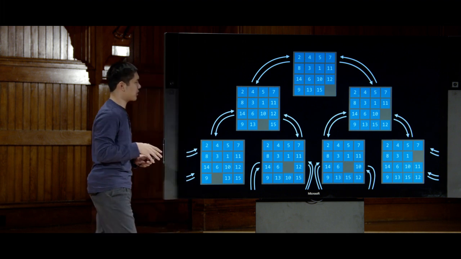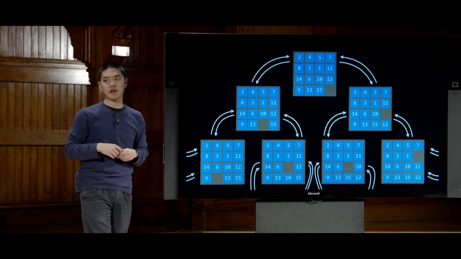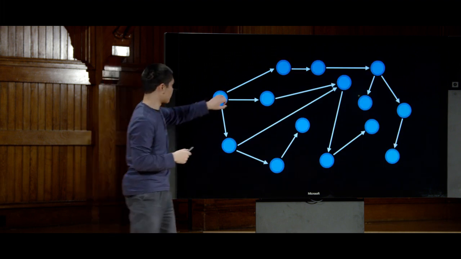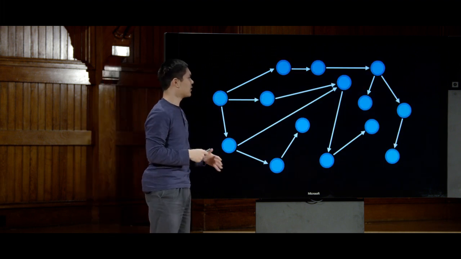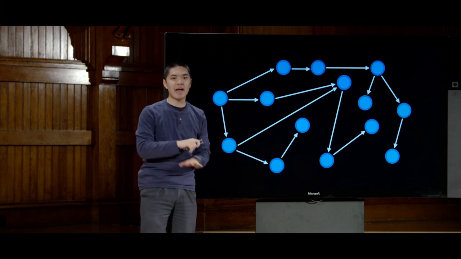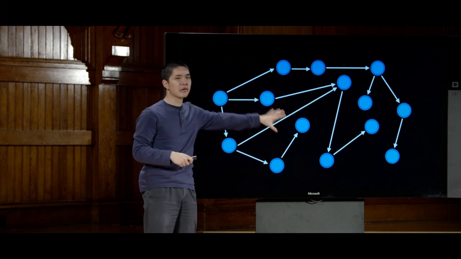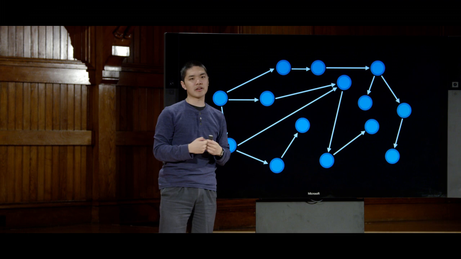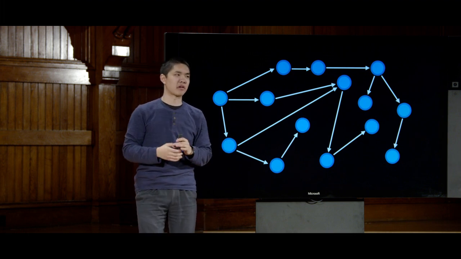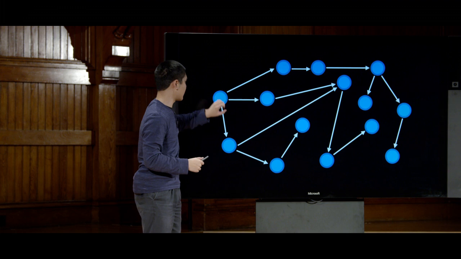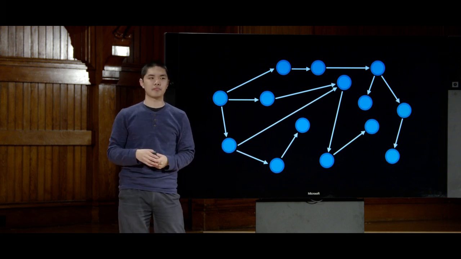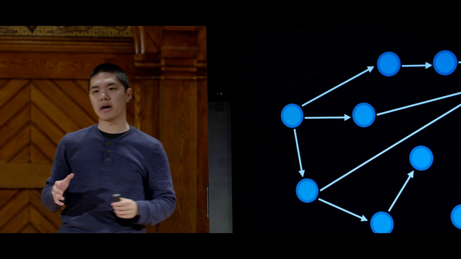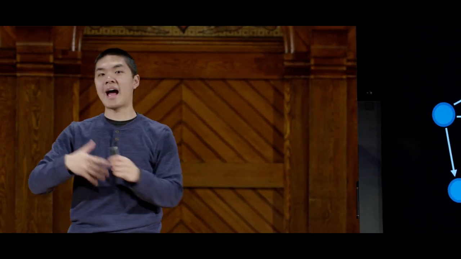And oftentimes, just for simplicity, we'll simplify our representation of this entire thing as a graph, some sequence of nodes and edges that connect nodes. But you can think of this more abstract representation as the exact same idea. Each of these little circles or nodes is going to represent one of the states inside of our problem. And the arrows here represent the actions that we can take in any particular state, taking us from one particular state to another state, for example. All right. So now we have this idea of nodes that are representing these states, actions that can take us from one state to another, and a transition model that defines what happens after we take a particular action.